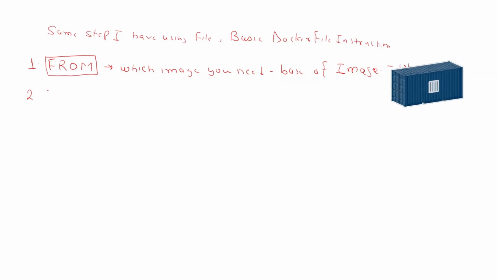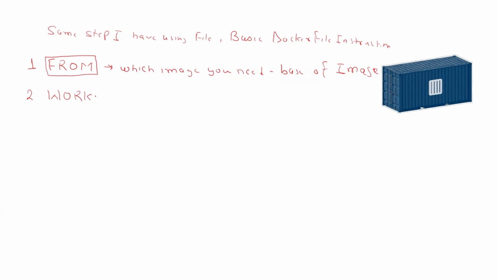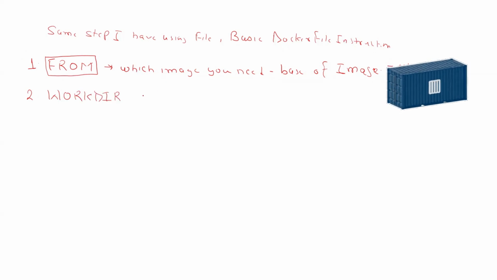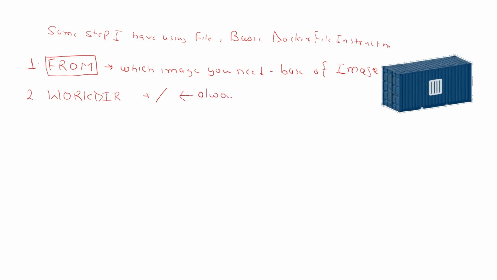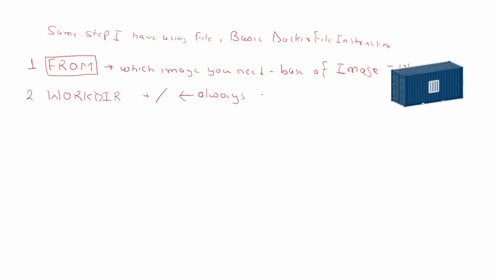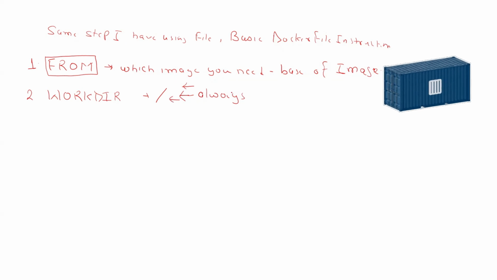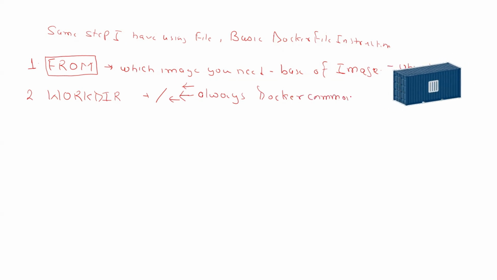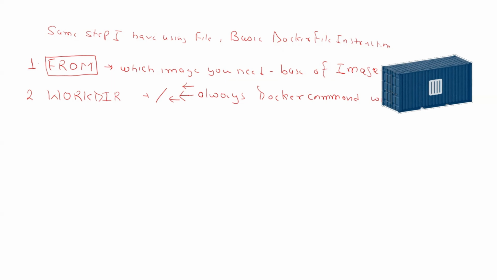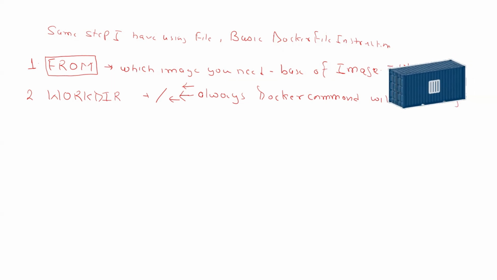Second thing, I have to set the working directory, right? The working directory I set as root. This point is important to note. In the root, whatever command you're going to run inside the Docker shell will be running in the root path. So Docker commands will be running in root until you change the directory.